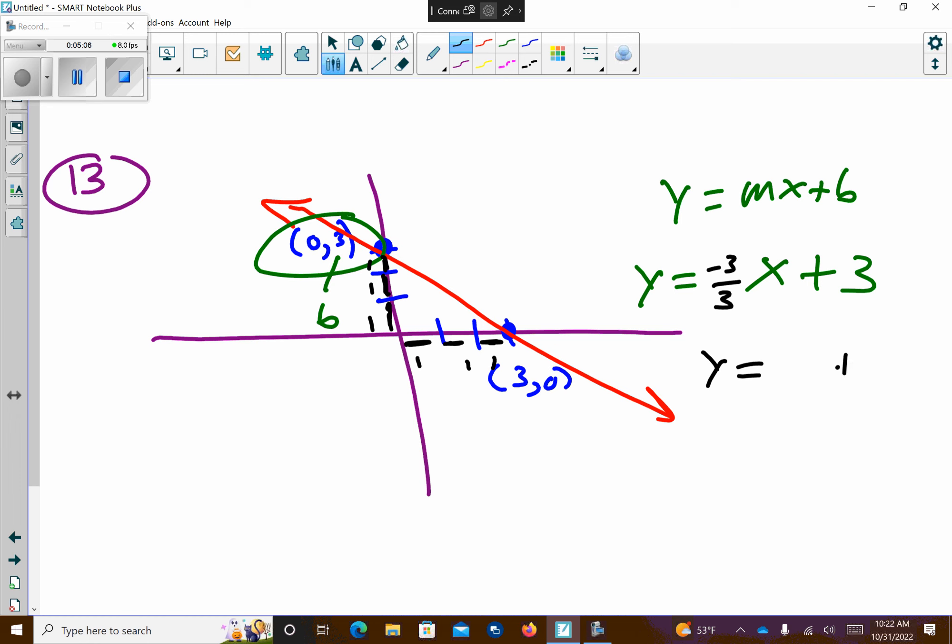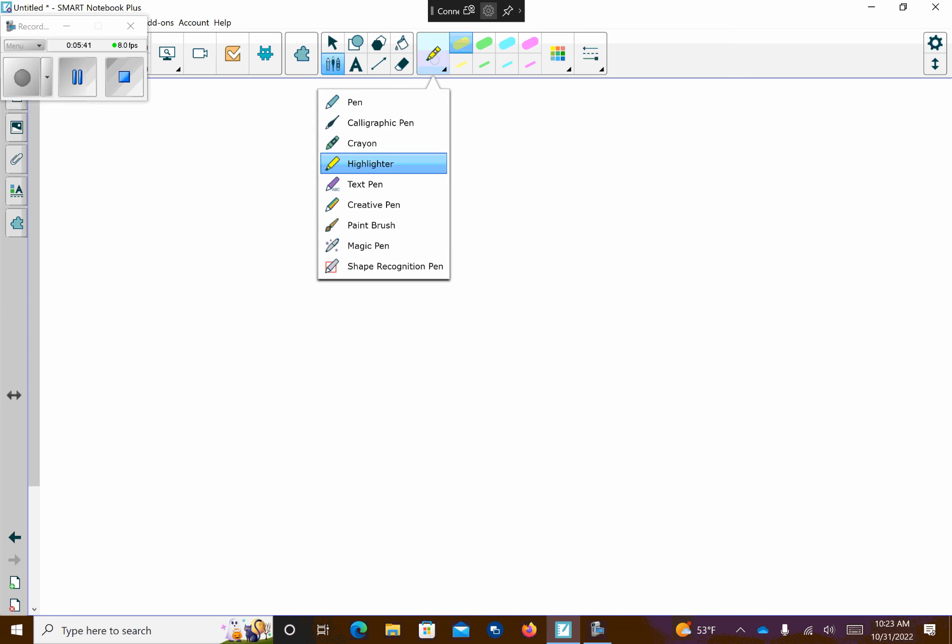Negative 3 over 3 is totally correct to keep as an answer. But what could I do to bring that down a little bit better? Like negative 1 or negative x, right? Okay friends, either one of these answers is 100% correct. There's no, I'm not docking you didn't reduce a fraction on it. You're totally fine. You're okay to leave it as. So the nice thing is, if you truly left it like this, you wouldn't make the error reducing. Agree?